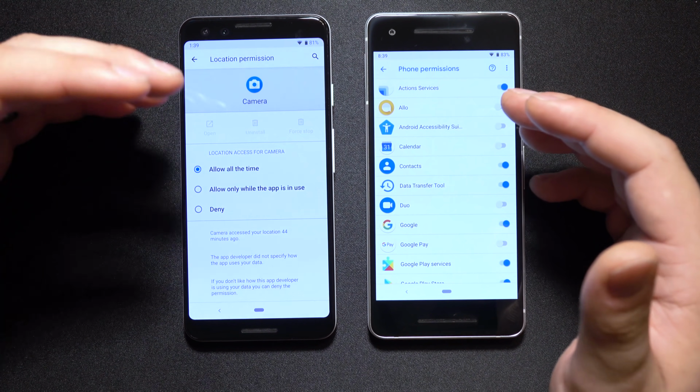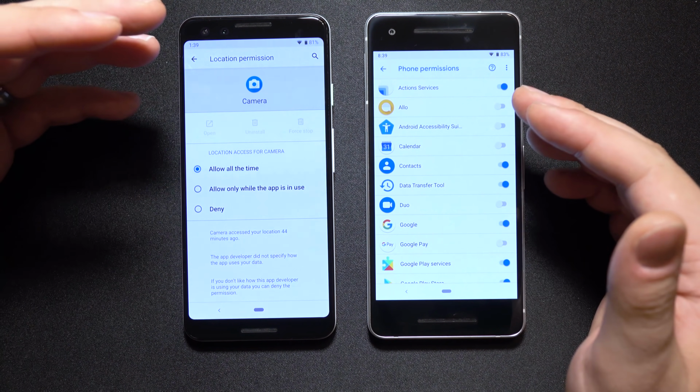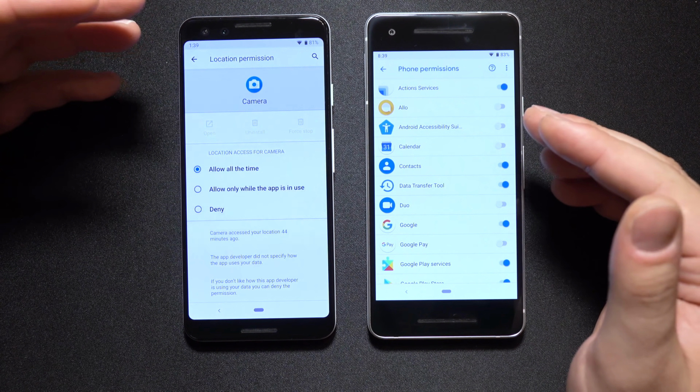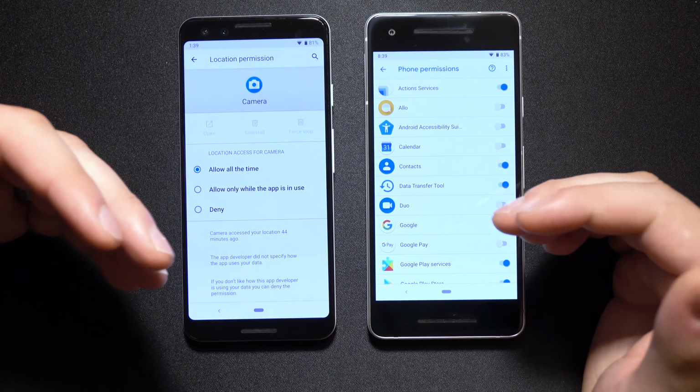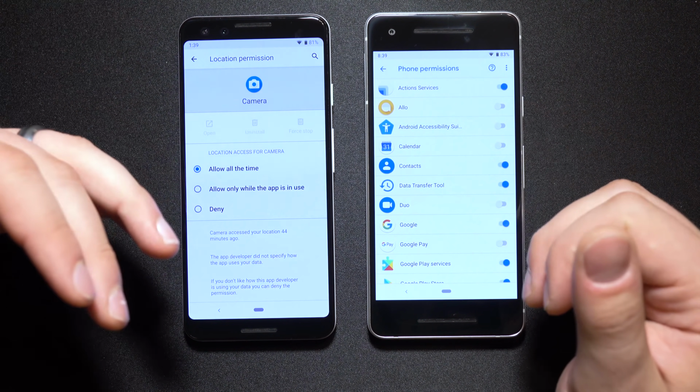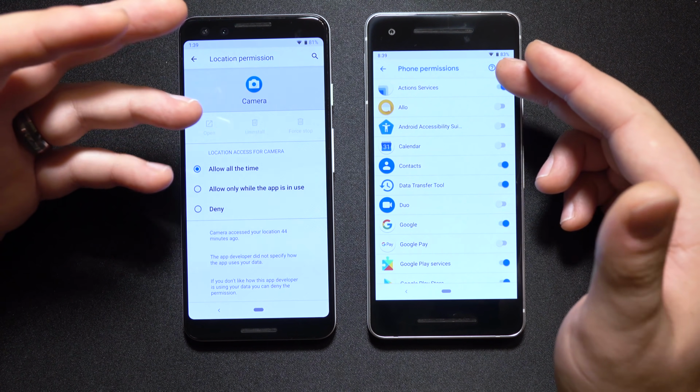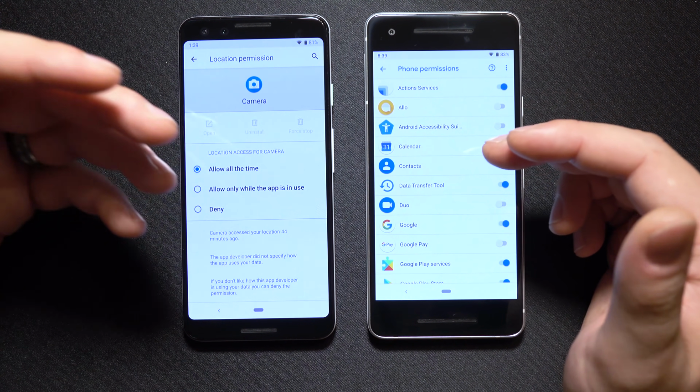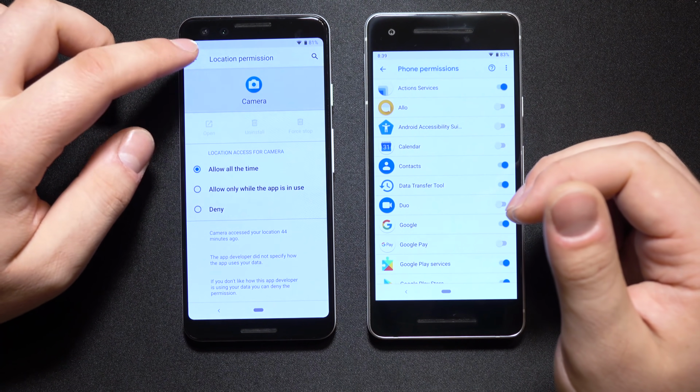It allows applications to not sit there and sync your data in the background when you don't want them to be accessing your location. This is great for secondary weather applications and such, where you can lock your location and you don't have to worry about it polling it when you don't want it to be polled. So that's a great option there.